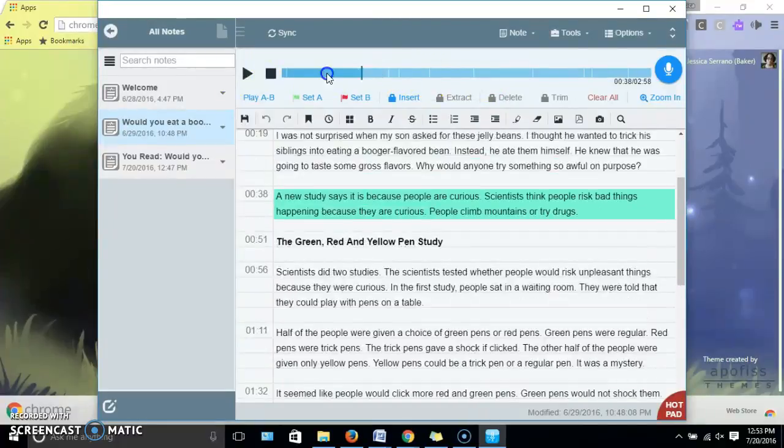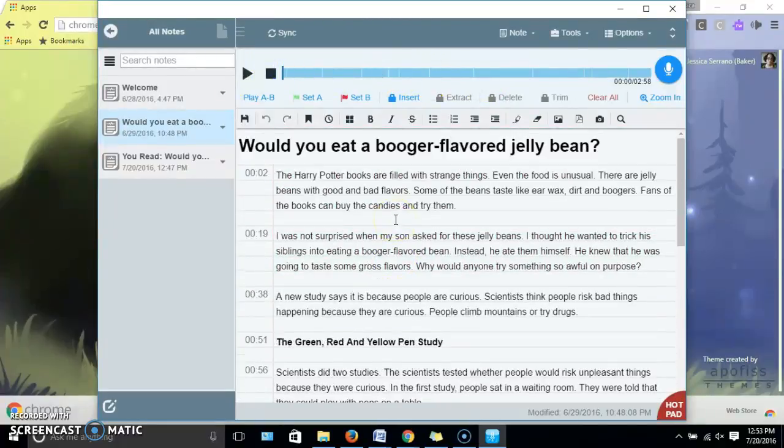I'm going to show you what this looks like in action. So I've put the cursor all the way back to the start position, and I'm going to play the recording. So here it went past that first mark. That would be at the 2-second mark, and it's highlighted this paragraph saying that the recording's reading this paragraph.